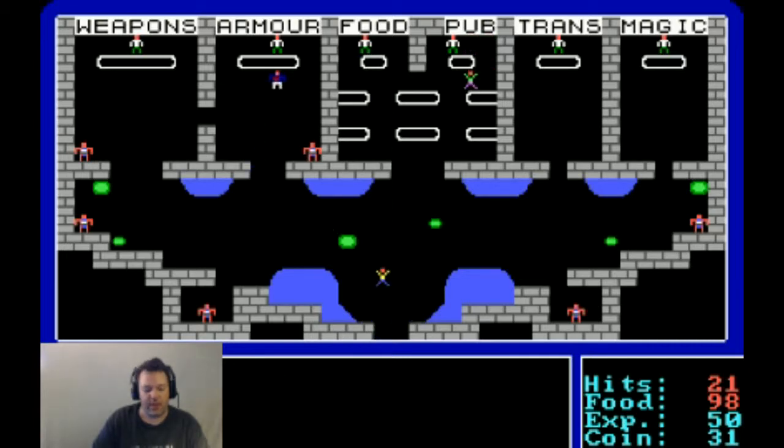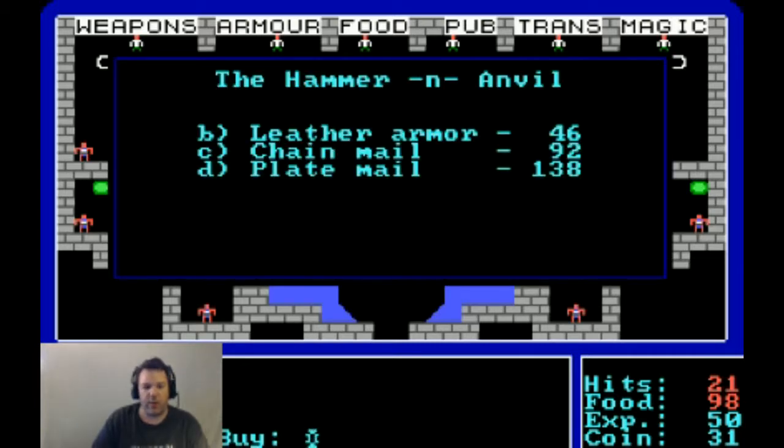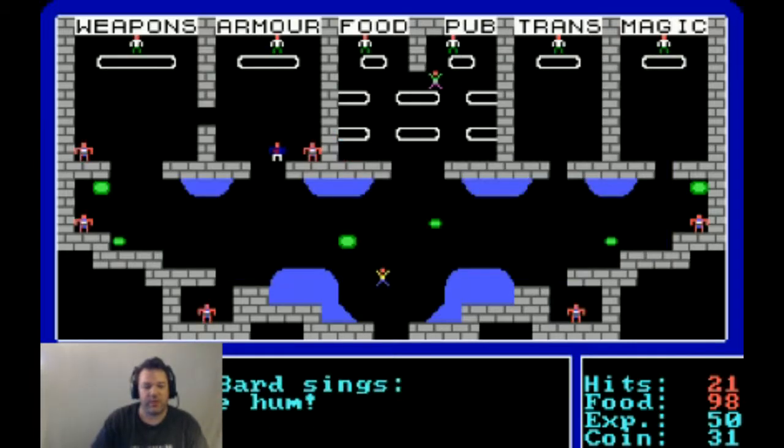I wonder if we can get any more armor. 40. Oh, we're so close to... we got leather armor already. Chain, we need 92. That's going to be the next thing we need to get. We need to go out, kill a couple more things, and just get some chain.